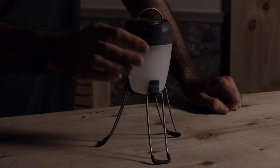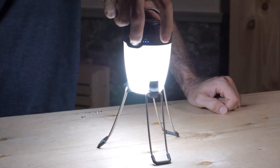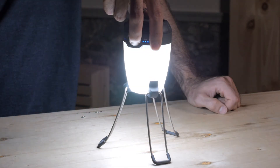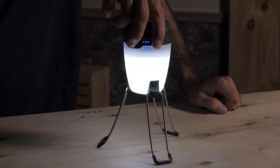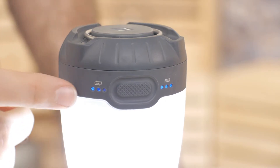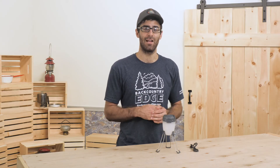The light is really easy to use. The button on the front turns it on. Hold it down and the light will adjust in brightness. You can just let it go when you are happy with the brightness and it will stay put. There are power meters on either side so you can monitor your charge. It also offers a strobe mode, so if you need to be found, activate that and someone is bound to see that flashing light.